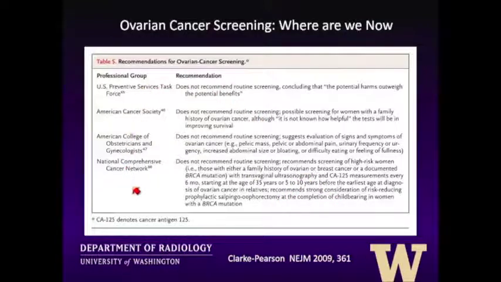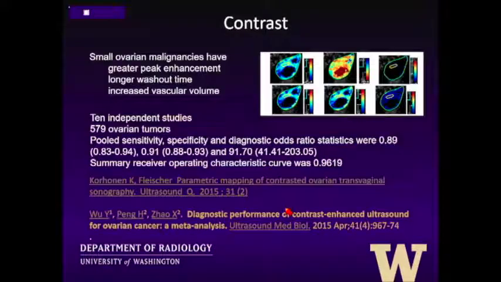So there's been several groups that have published recommendations for ovarian cancer screening. This is from the New England Journal. And what does this one say? Does not recommend routine screening, does not recommend screening. Okay, this is why, is because it just doesn't really work very well. So it's not something we should really be trying. And I don't like getting that phone call either. Grandma died of ovarian cancer, can you take a look at her ovaries? That makes me nervous, frankly.